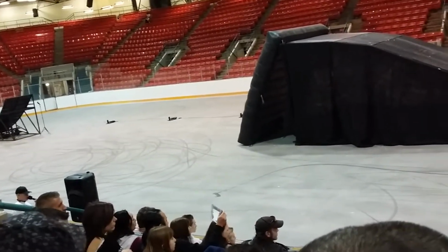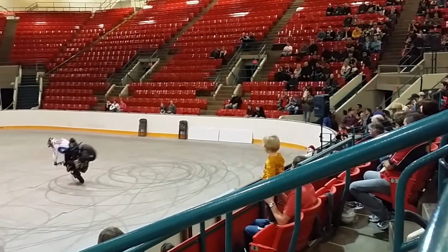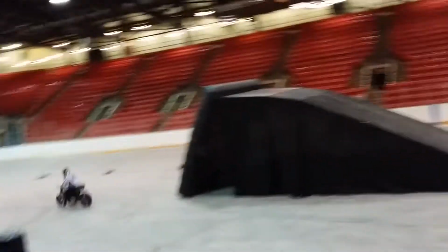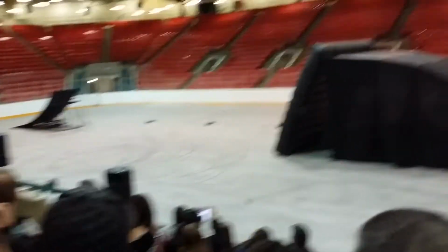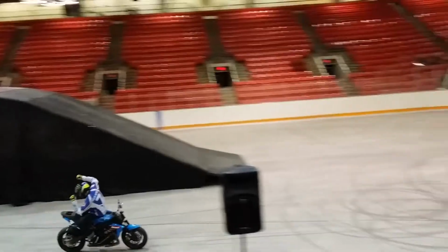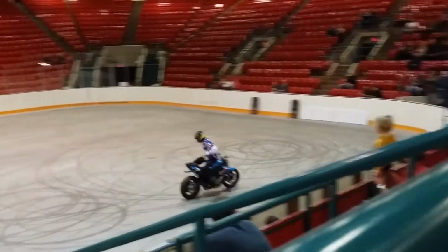Beautiful nose wheelies. He turns in here and hits the kangaroo right there, tilted back on the back wheel, giving it throttle out of that. Look at this, he's going to put a foot down on that one. Turns it around here now. Look at this, he's backwards on the motorcycle.